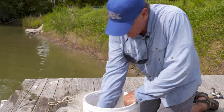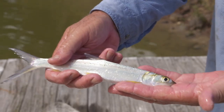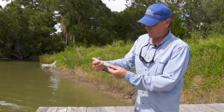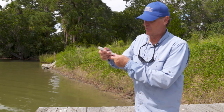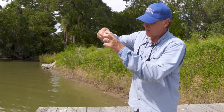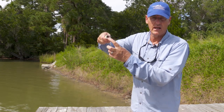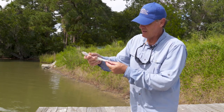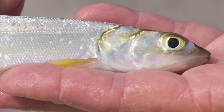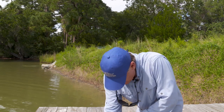First one is a ladyfish. So this is its own family, Elopidae. It's a really cool fish — very elongate. It's a predator, of course — you can just tell by looking at the mouth. Huge, terminal mouth, which means it's right on the end here. Big mouth for catching and eating other fish. Powerful tail, good jumper. If you catch a big one, these can be two feet long or bigger. They jump a lot — almost like mini tarpon.